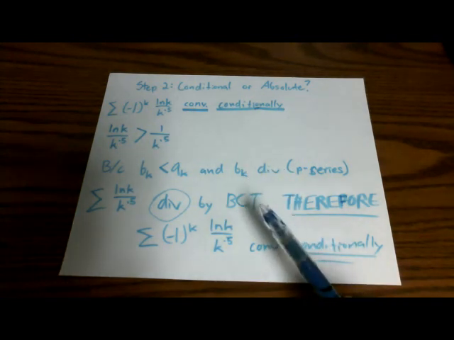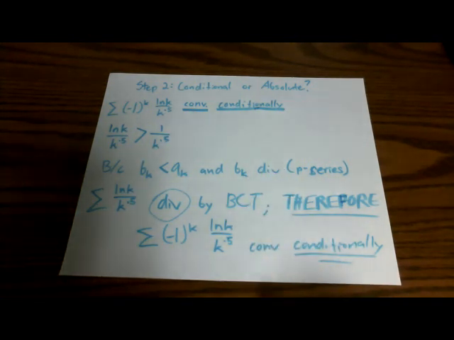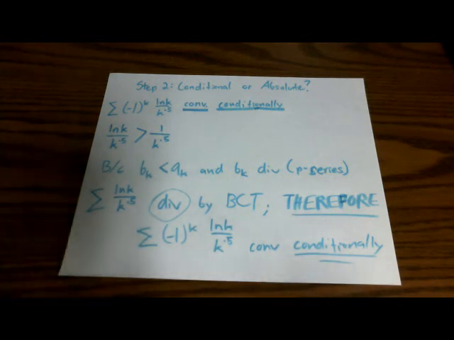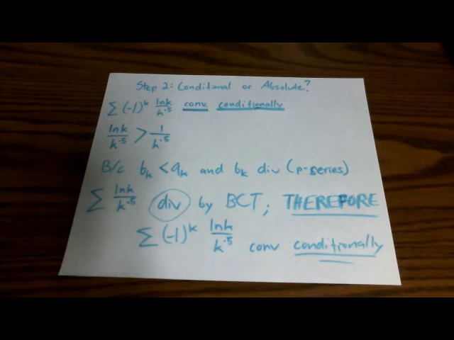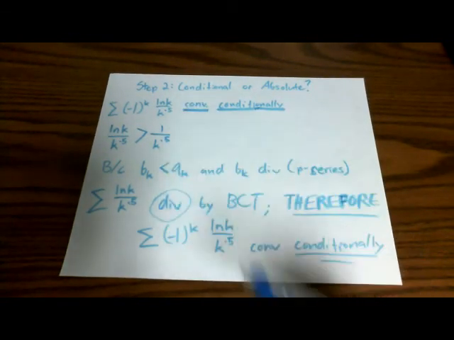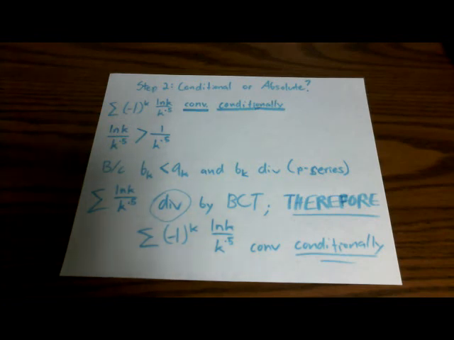At this point, the problem is finished. Bear in mind, you don't have to check for conditional or absolute on every alternating series test or alternating series problem. I want to emphasize that. And if you get diverge in the first blank as the checking to see if it goes to 0 or not, then you can just stop there because it can't diverge conditionally or absolutely. That doesn't make any sense. So at that point you would be done with the problem, and that's about it.